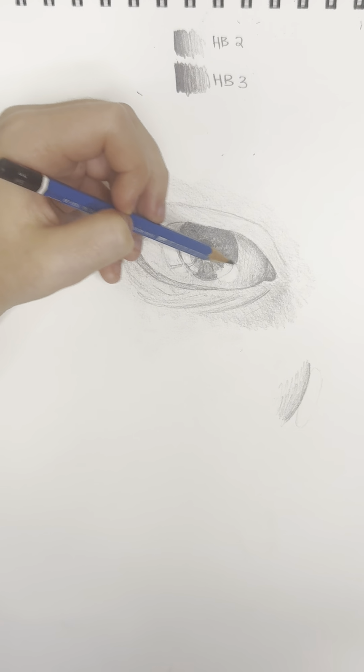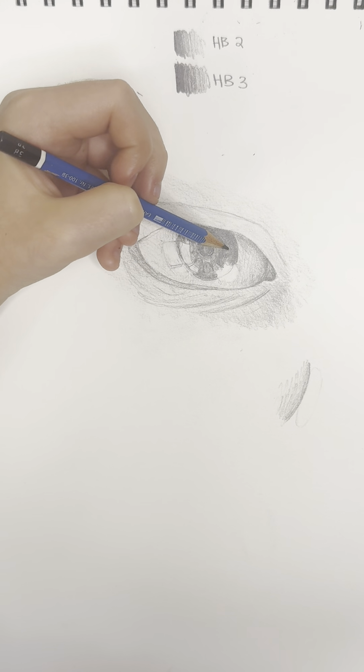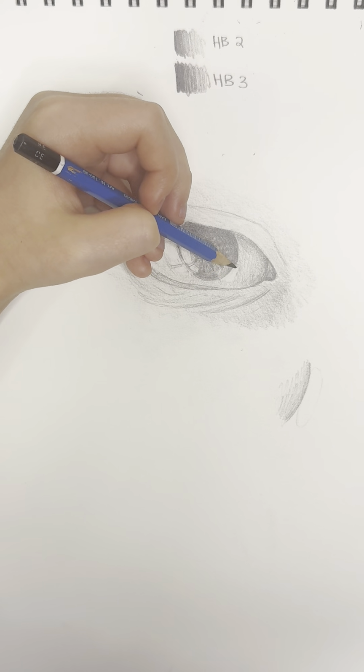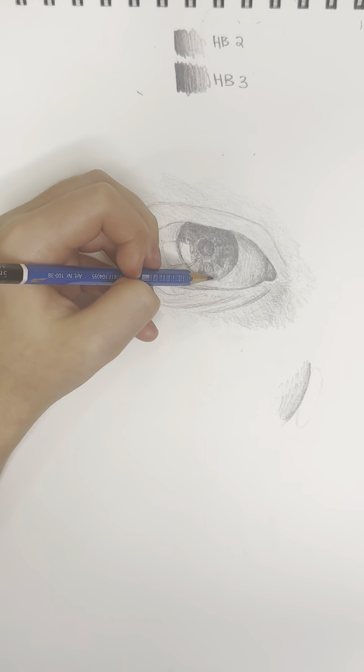Also, remember when I told you this is 50% opacity? So we're gonna make it as dark as this, but a little bit lighter. So, like this. That's great. And this is supposed to be the same shade as this, but a little bit lighter. Okay.